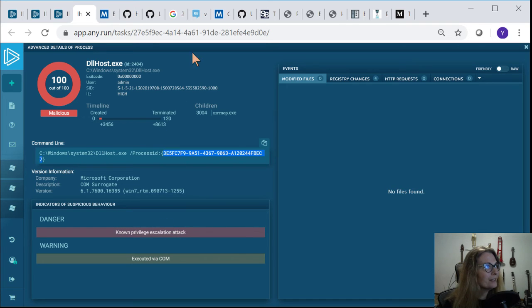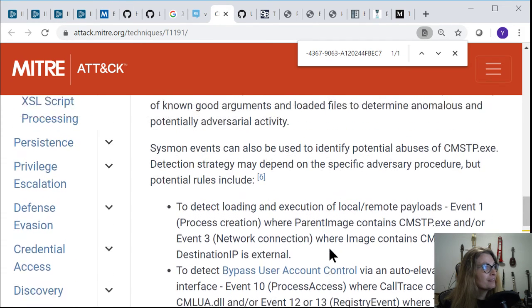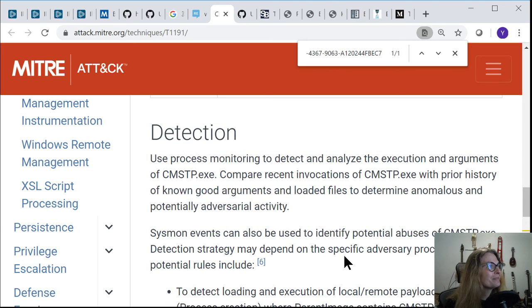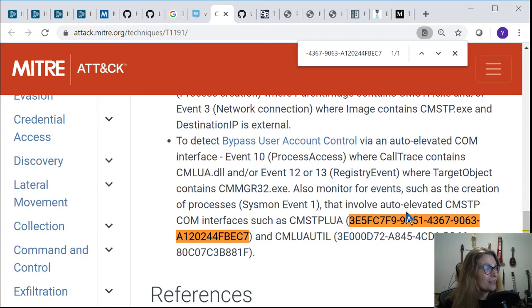Okay, so if we read a little bit more about this, we hop over to MITRE, we can see that they kind of spell it out pretty well. Talks about auto-elevated CMSTPLUA interfaces. And again, there's our ID.